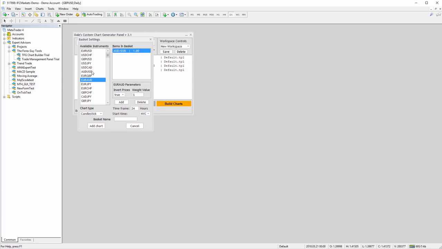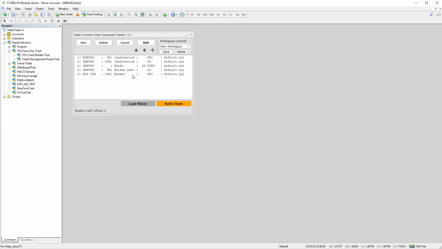So we orientate the Australian dollar at the front, and let's say the Australian dollar US dollar, it's already at the front, so we don't have to invert it. And we'll just add one more, keep it simple, Aussie yen. Okay, so we add that. And again, we've still got all those options where we can modify the price action how we want. We'll just make it a daily New York close. We give the basket a name, so I'll just call it Australian dollar index, and then we add the chart. All right.